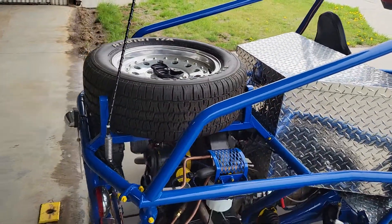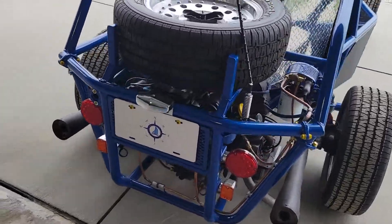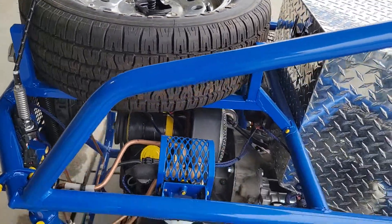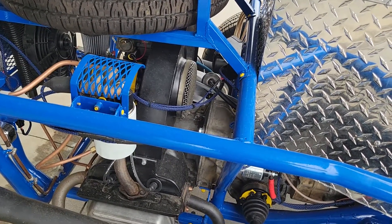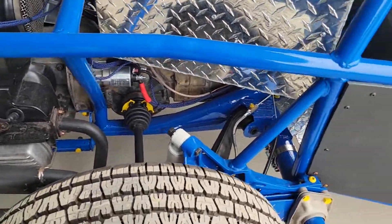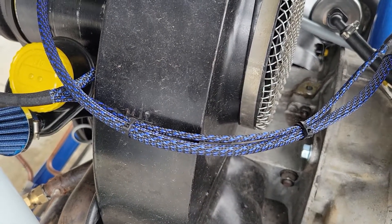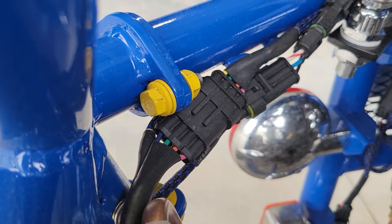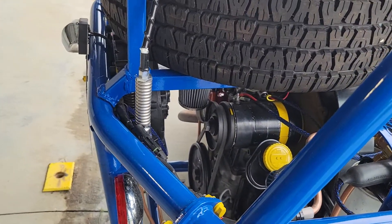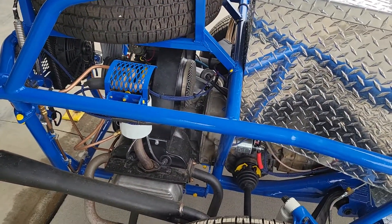Here's another look at the rear. The spare tire is held down by the winch cable. Cover for the intake for the engine air cooling. All of my wiring has been put into braided cable housing, and all of the connectors are waterproof automotive-type cable connectors. I can snap all these loose — that disconnects everything attached to the back clip. Take the bolts out on both sides and I can actually take the back clip off, though I have to remove the spare tire carrier first. That gives you better access to the engine and the transaxle.